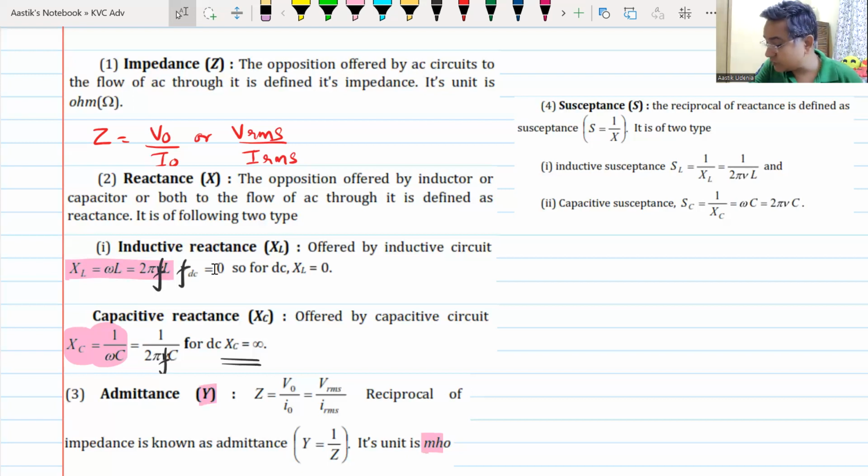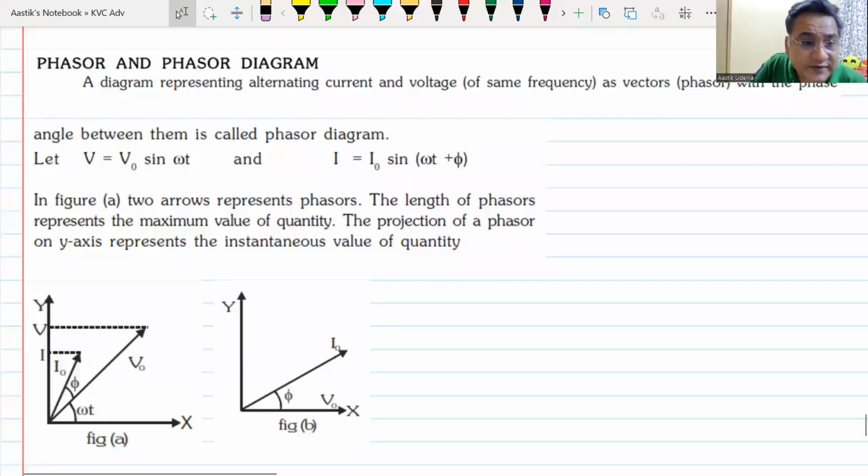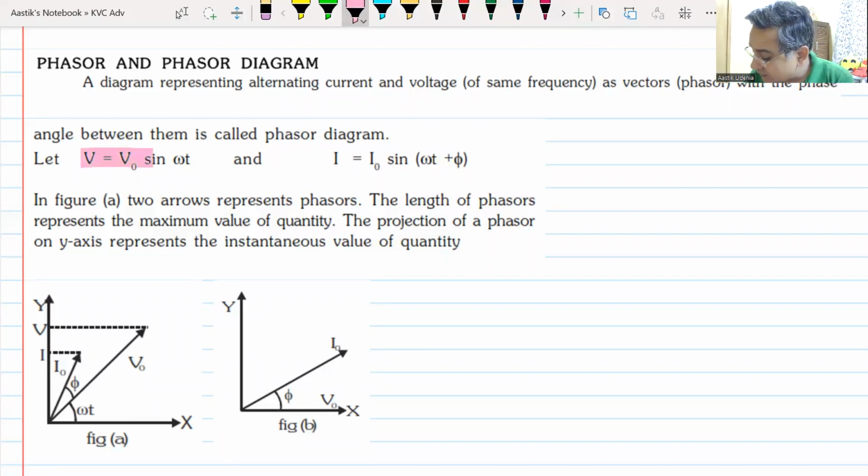How are we going to draw them as vectors? I'm going to show you through this, and that will be known as the phasor diagram. You can see I've taken the example, and that is how we will always begin. We will start with a voltage V equal to V naught, or E equal to E naught sine omega t, and then at the end of the day, when we are done with the circuit, we will end up with the value of current: I equal to I naught sine (omega t plus phi).